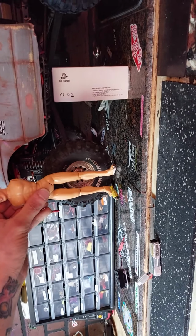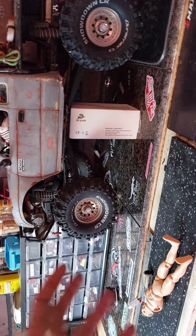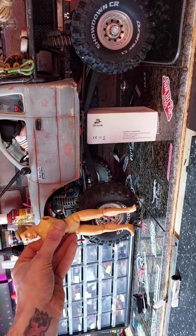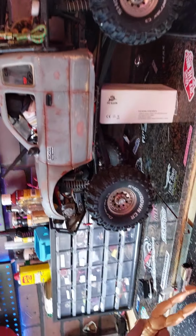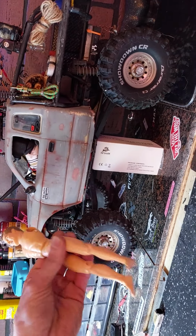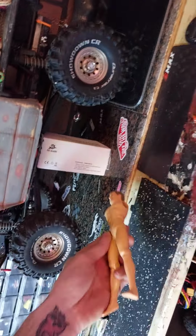When they're 3 feet tall or taller, that's like getting into the range of, not necessarily an actual monster truck, but it's getting up there. These are huge, huge tires. In real life, these would be like 70-something inch tires, dude. Huge tires. On an RC like this, they look somewhat normal. So that's why I went with an 8-inch figure instead of the more widely used 7-inch figure for a 10th scale car.